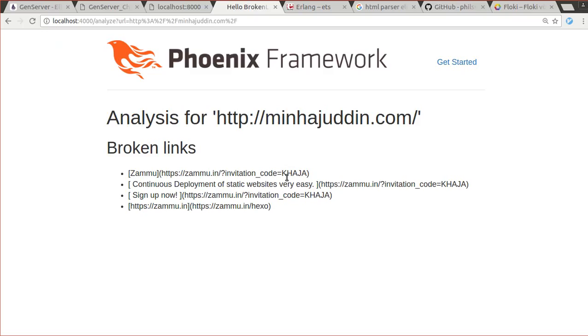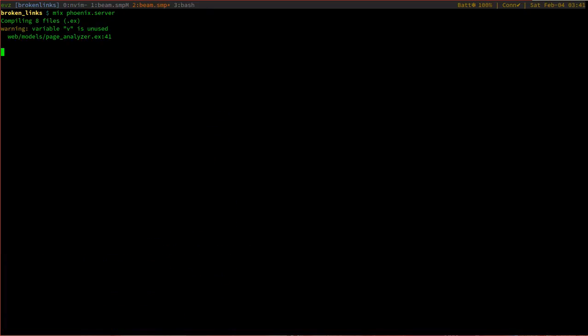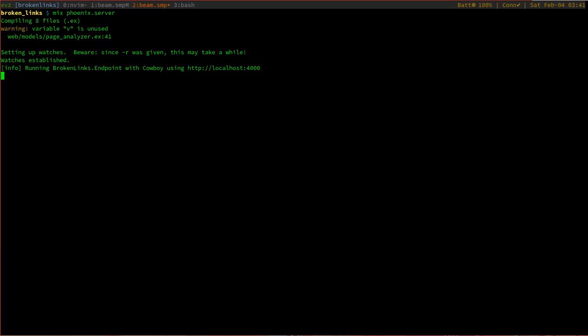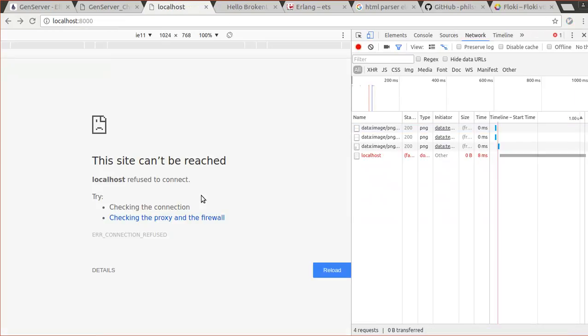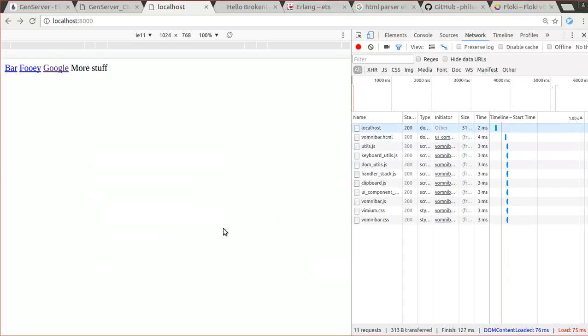Alright, let's look at our page, and here it says there are a few links which are broken, right? And that's fine. What we'll do here is I'll kill the server and restart it. I think I stopped my other server, so let me start this simple development server.